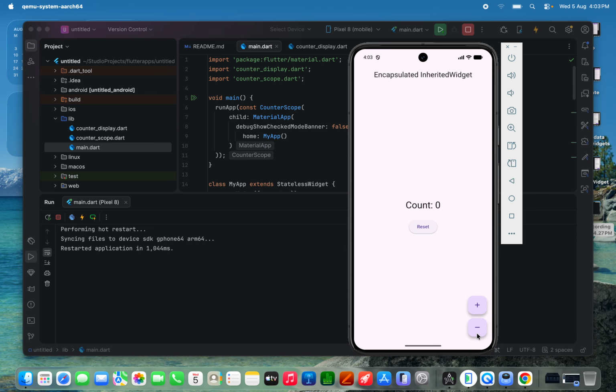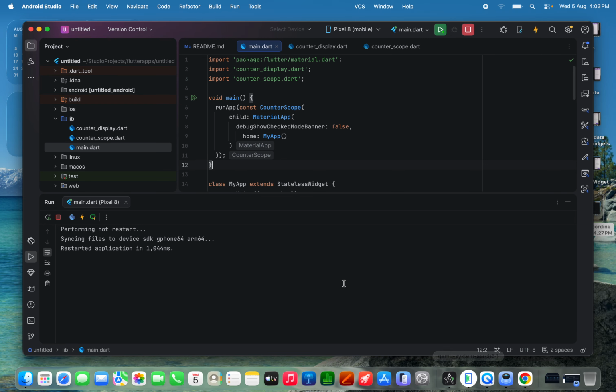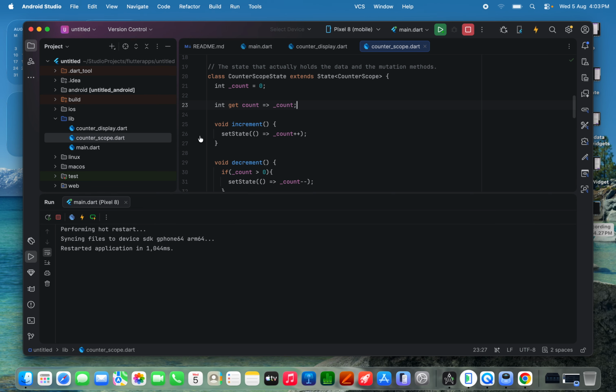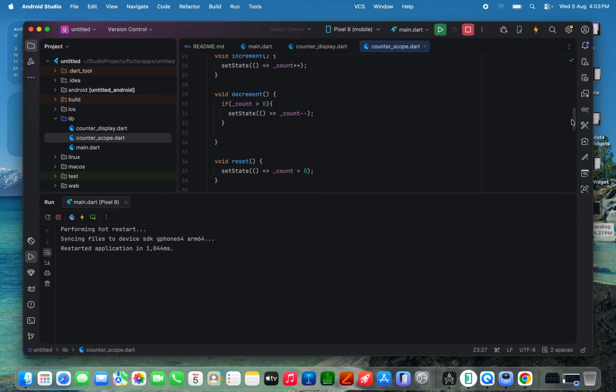So the guard statement that I was talking about ensures it doesn't go lower than 0. This is decrement. So I have this if statement: if count is greater than 0, only then should the setState inform Flutter that we need to rebuild the widget that subscribed to our state.